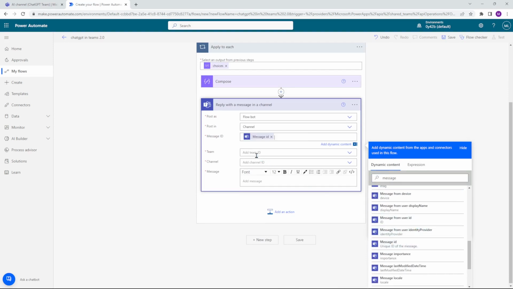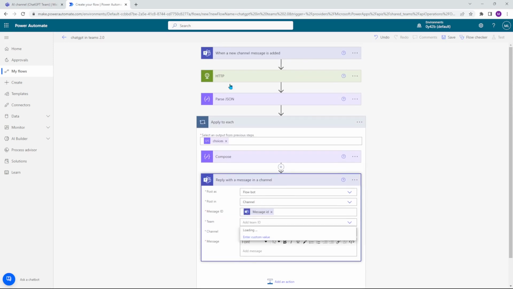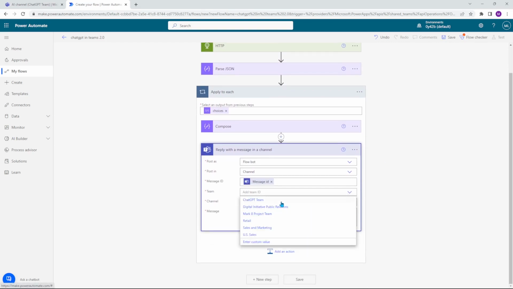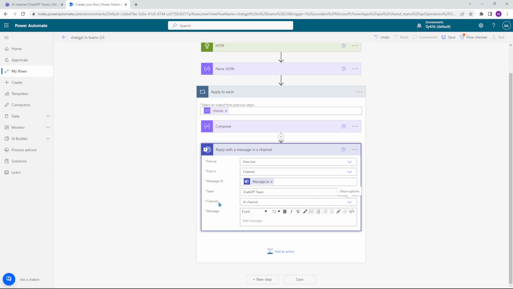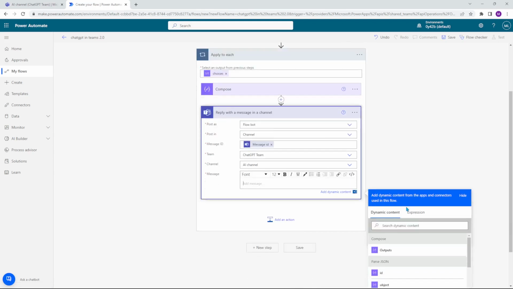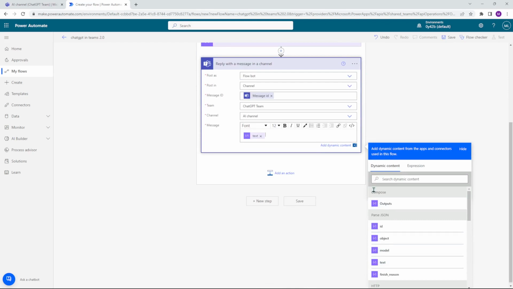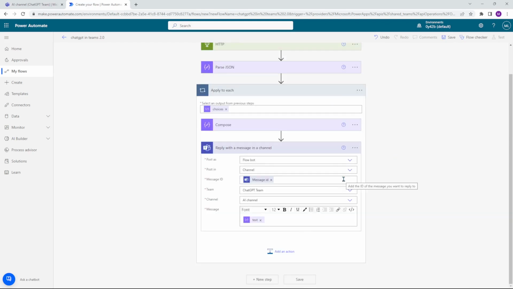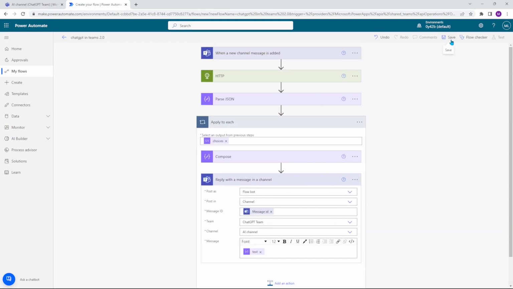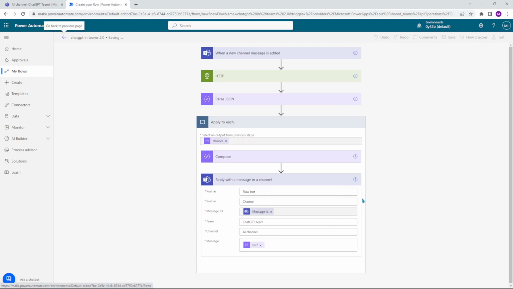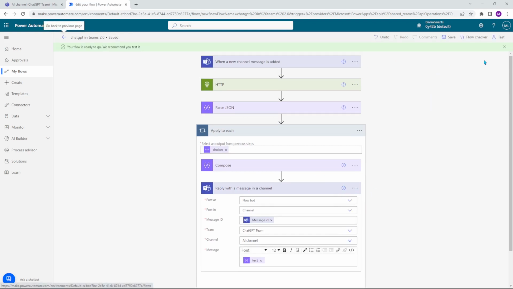Something like this. Team has to be the same one as before, right? So ChatGPT team, and then AI channel, and then here we're just taking the text from here, and that's it. We save, we stop praying, and then we hope that we did not bamboozle ourselves.